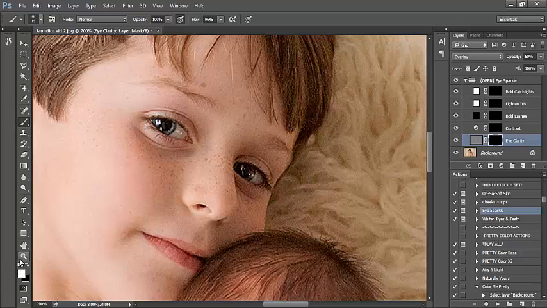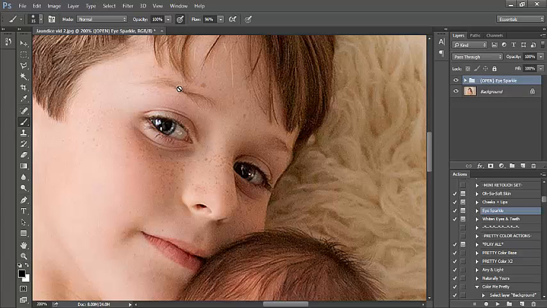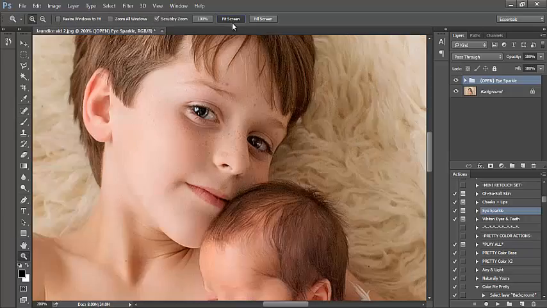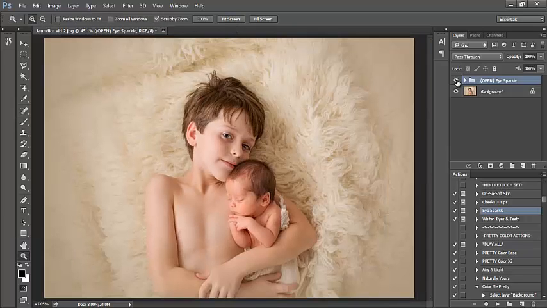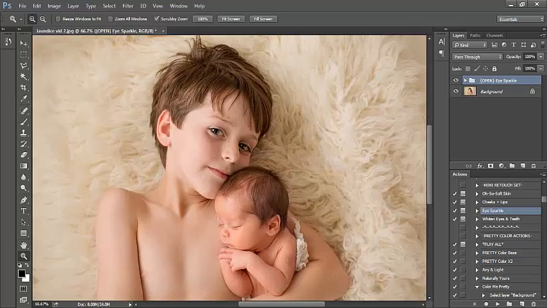Okay, so once you're done making adjustments, I'm going to go ahead and close the folder here. I'm going to zoom back out. Keep in mind, it is easy to overdo the eyes, and you don't want to overdo the eyes in your image. So I'm just going to click on my eyeball, turn the action off, and turn it back on, and see what sort of changes I'm making. Now, I really like the effect that I'm getting. I'll also bring the opacity down to zero sometimes and just work my way up and find where that best fits the image. I think I'm going to keep this one right around 75%. Again, I don't want to overdo it.